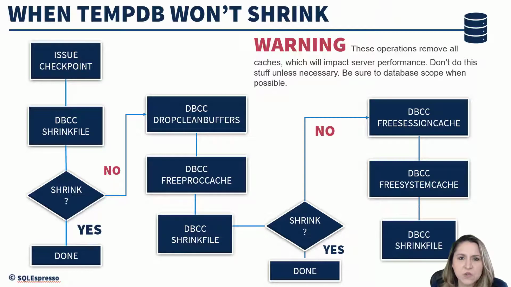For those that haven't been able to accomplish the shrink yet, go ahead and run free session cache and free system cache. That's going to get the last bit that is hanging onto your Tempdb to let go. Any objects that are still holding on will get dropped, and you should be able to shrink the file. Once you do that, you'll be off and running. But again, if I'm giving you two things, it usually means both of those things have to be done for you to get your shrink file. But this should handle, I would say, 99.999% of the people that can't get their Tempdb to shrink.